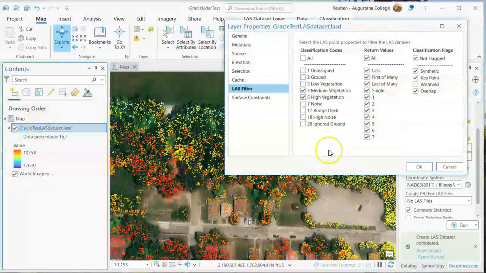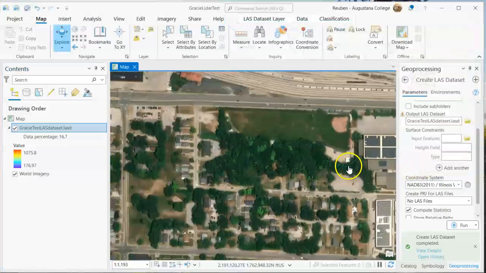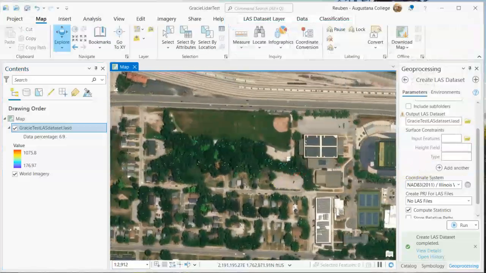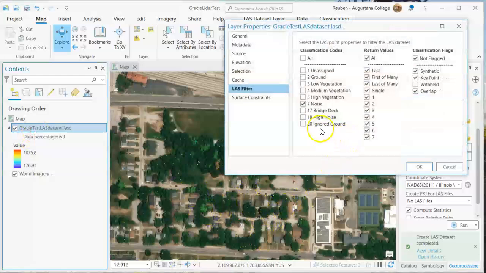So let's see. Does that one say noise? What is that? Let's just see what it gives us. Noise. What's that? That's so strange. Just a few, like trees. And I thought it'd give us buildings as a separate class. That's a little disappointing. Well, the other way to go.